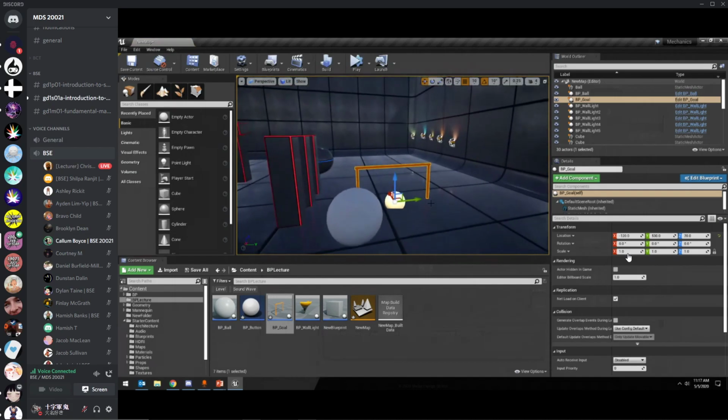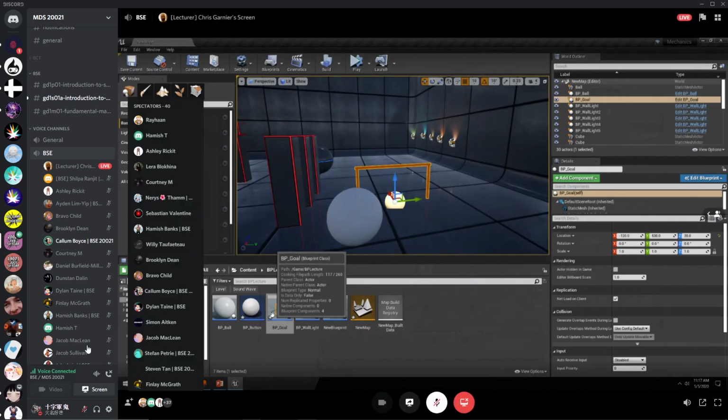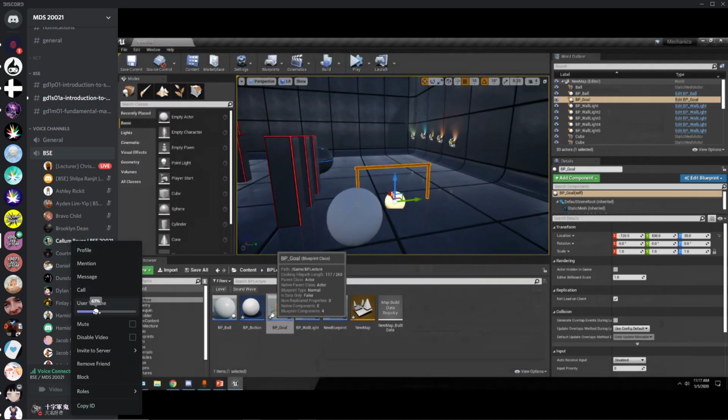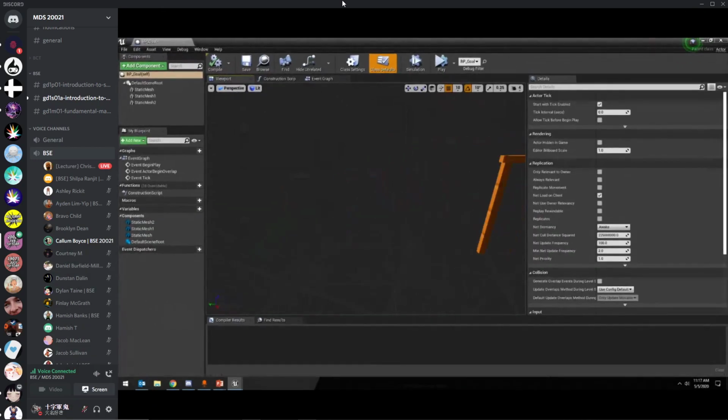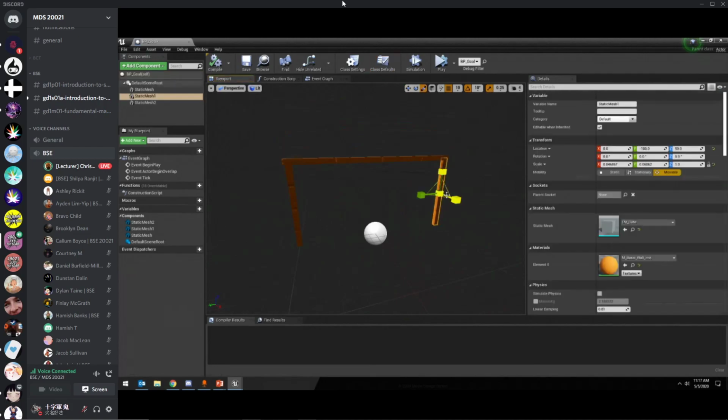Just a quick question about scaling. How do you, because it does like a snap thing, how do you change what the... Oh yeah. So snap it is, when you're in here, you notice at the top there's a bunch of buttons. Mine was actually turned off, but it's this button here. So by default, it's enabled. You can turn it off completely, and then the scale. So when it's on, you can see the scale snaps like that.